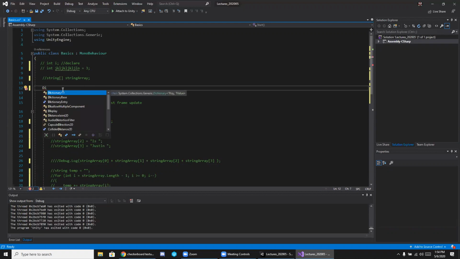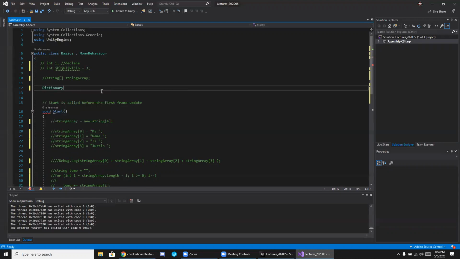So as you're declaring a dictionary, it is a templated type. So that's where these little angle brackets come in. So with dictionary, you're going to have to specify a type. Not just one type, 2 different types. Dictionaries work off pairing two things together. It can pair any type of key to any type of value.